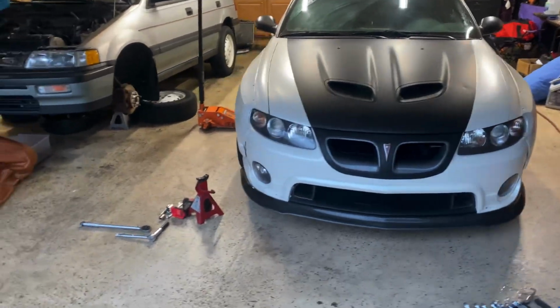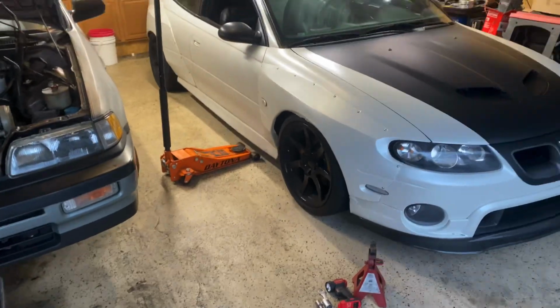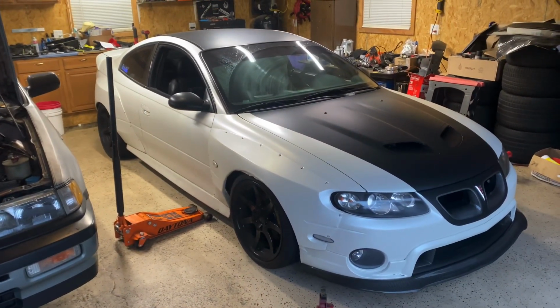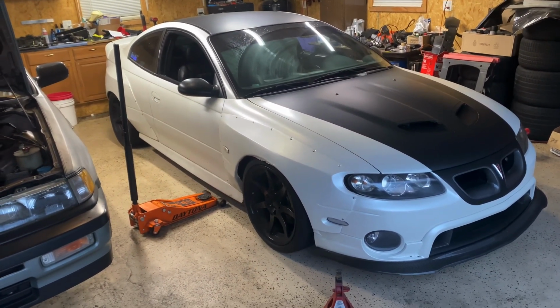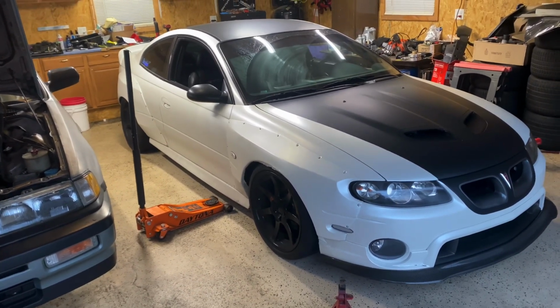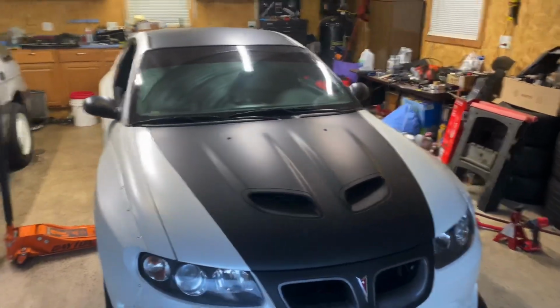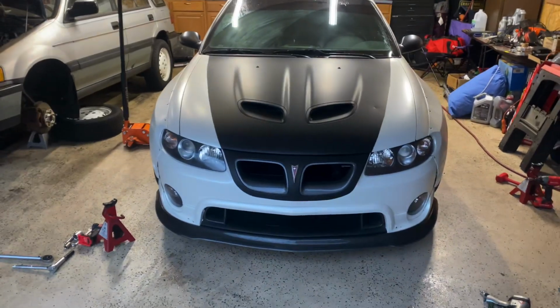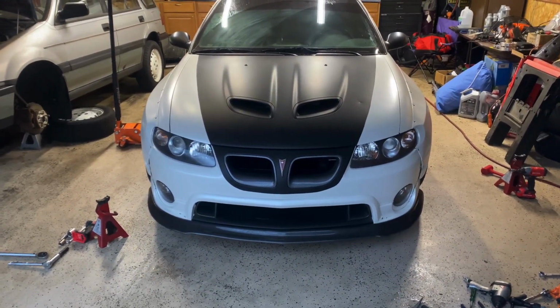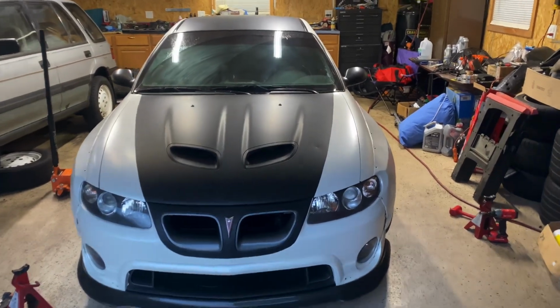I got some satin white vinyl wrap, and I've always wanted a white GTO, and this is what it looks like right now. First attempt, not terrible. It's definitely, what's the phrase? A 20 by 20 or 20 at 20. So it looks really good 20 feet away at about 20 miles an hour. But yeah, I didn't think it turned out too bad.